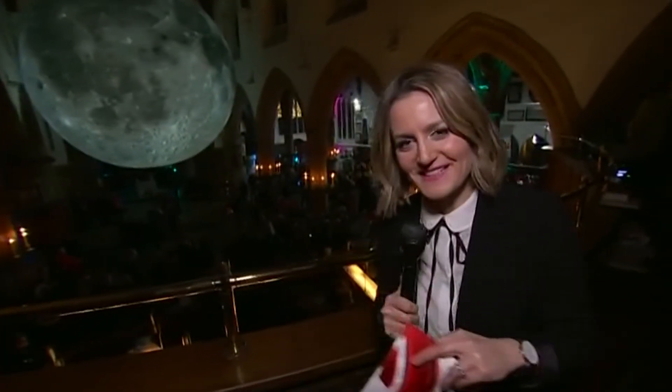Let's bring in the Dean of Leicester, the Very Reverend David Monteith. David, why did you want to host this touring art installation? We always love doing interesting things here and bringing new people into the cathedral. When I saw this, my heart was full of awe and wonder. I think awe and wonder leads people to worship — it also leads people to science and to exploration. We hope that many people will be inspired by this moon in the cathedral. If you want to come and have a look, it's going to be suspended here in the nave until the 18th of March.